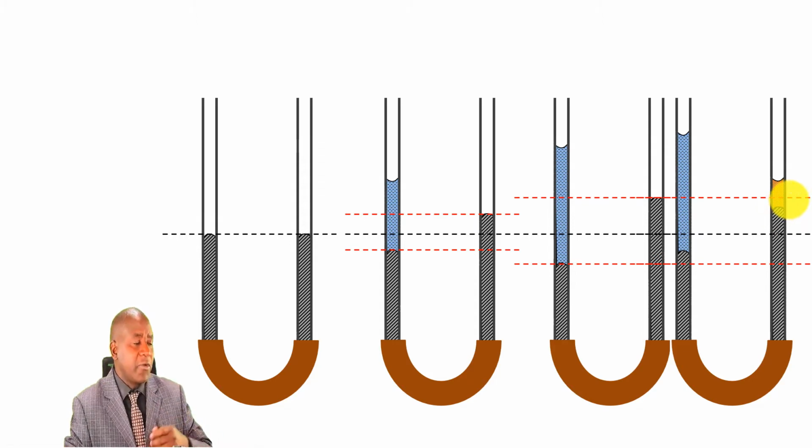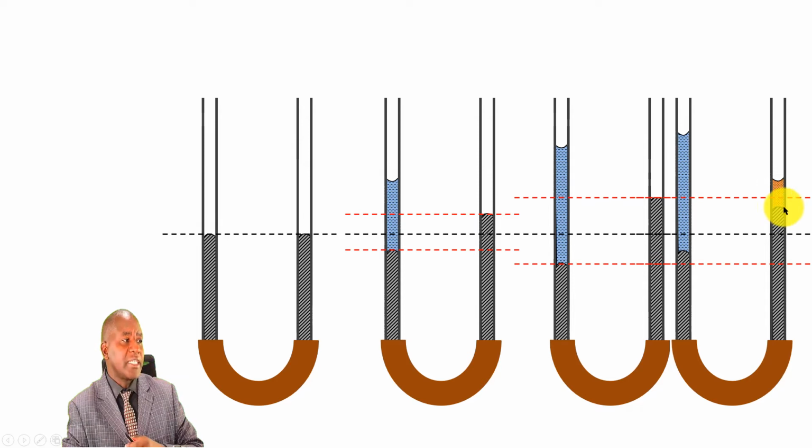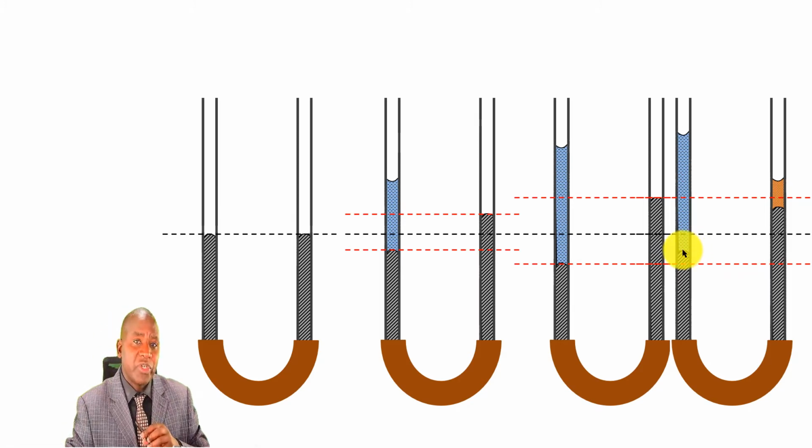And therefore, since it has increased, this level drops while this one rises slightly because the one on the left remains constant. So what kind of expression am I going to get? I need to know the point where to draw my horizontal line. For example, I can draw my horizontal line here, or I can even have it here.